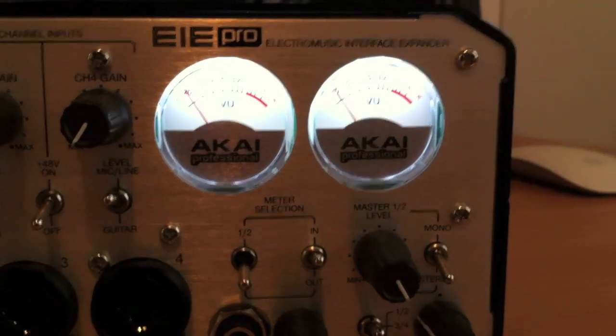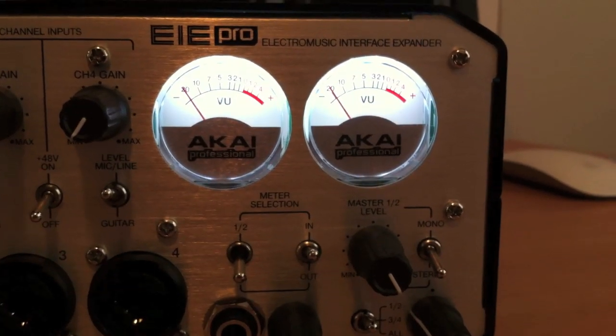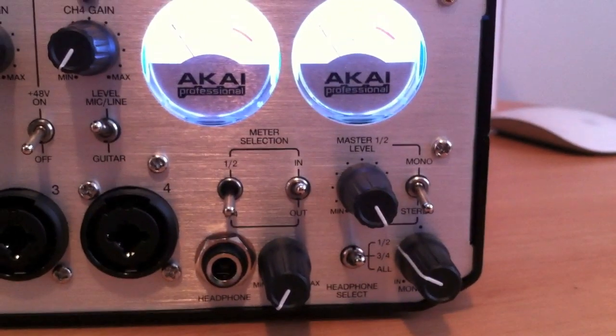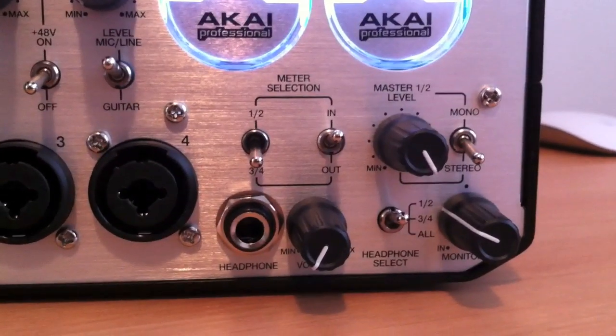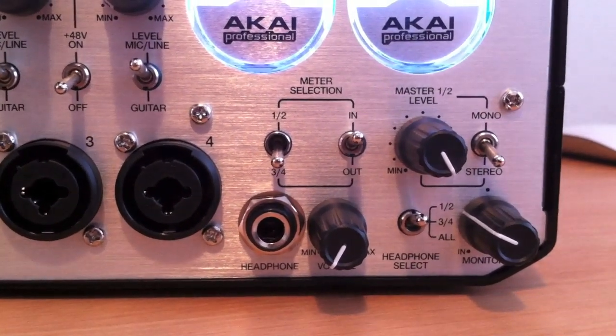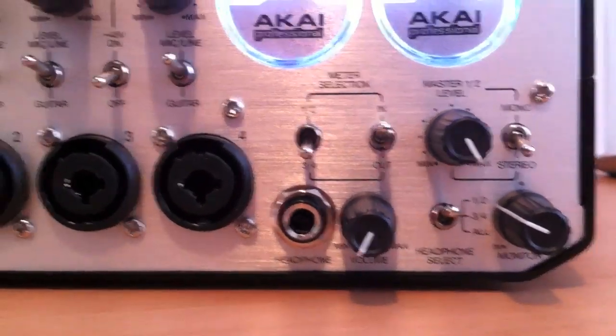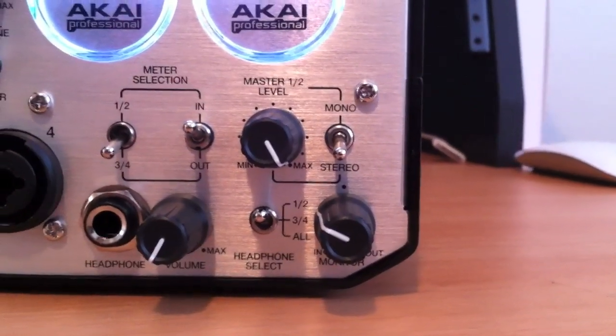I haven't really recorded any audio yet, so I don't know how well those are going to work, but I'd imagine they're going to work pretty awesome. Right below the meter selection, though, you have your headphone input and then your separate volume for the headphones. And right to the right of that, you have your headphone select.